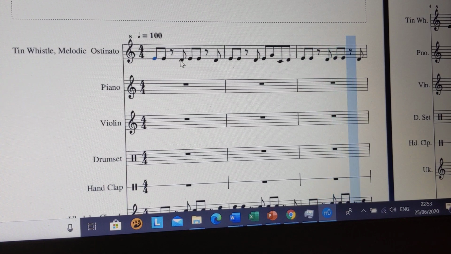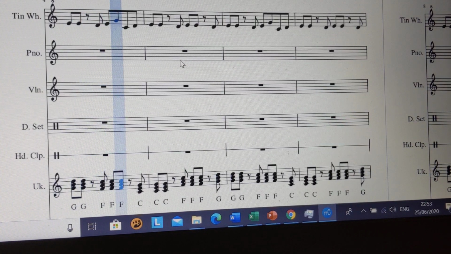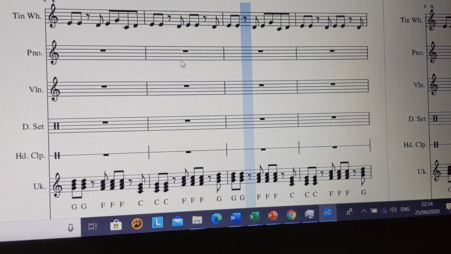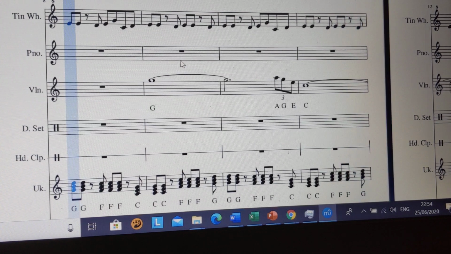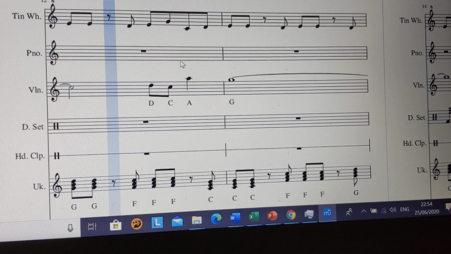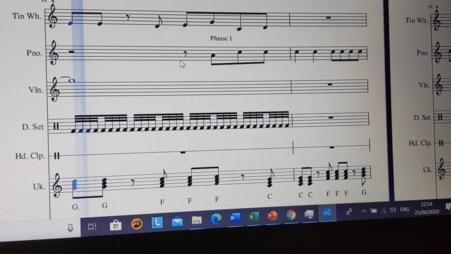Chords, the bass line, and the tin whistle, the melodic ostinato, all repeating. The violin comes in, incidentally. The drum set is about to play.